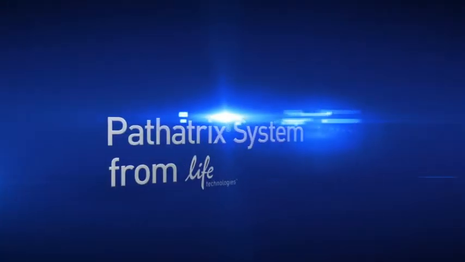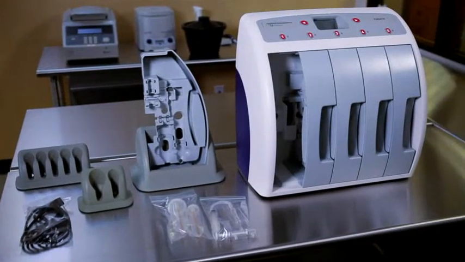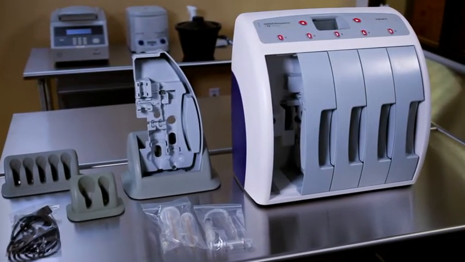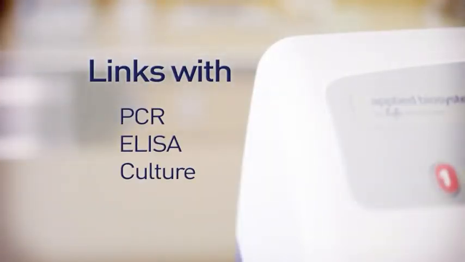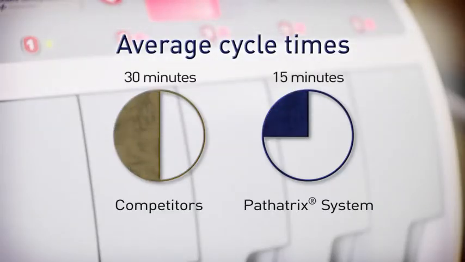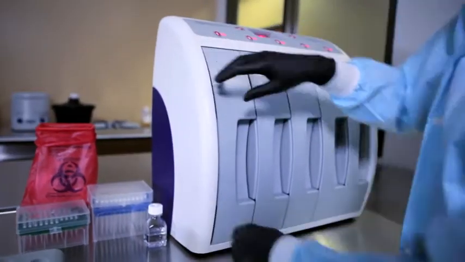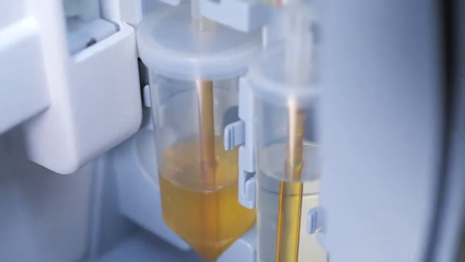The Pathatrix Auto Immunomagnetic Separation System delivers. Our high-volume, fully automated system minimizes the chance for human error and links with any detection system. Because it can test larger samples at one time and has a shorter run sequence, you can rely on the Pathatrix system to increase your productivity and help save you time and money while meeting exceptional food safety standards.